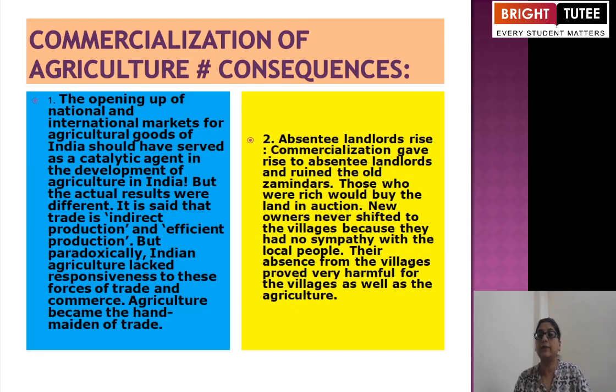The second consequence was the rise of absentee landlords. Commercialization gave rise to absentee landlords and ruin to old zamindars. Those who were rich would buy land in auction, and new owners never shifted to the villages because they had no sympathy with the local people. So their absence from the villages proved very harmful for the villages as well as the agriculture.